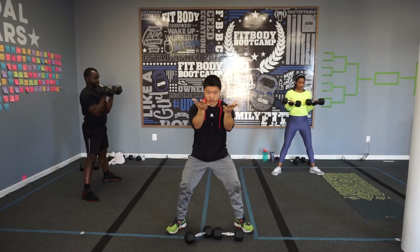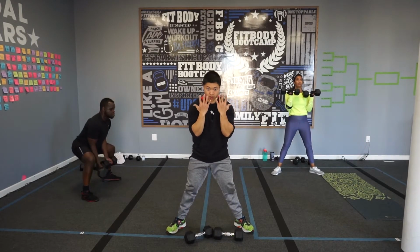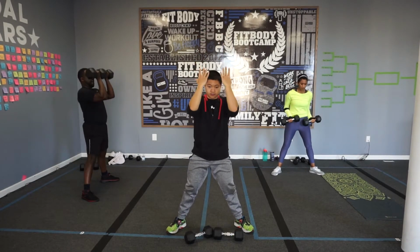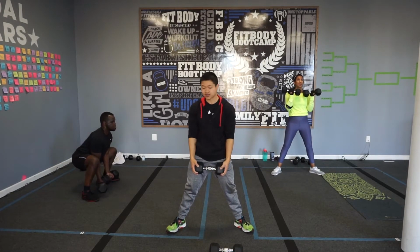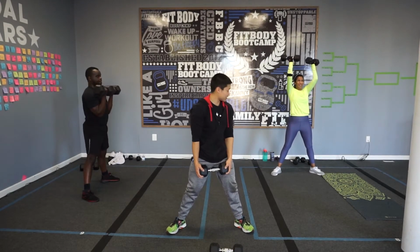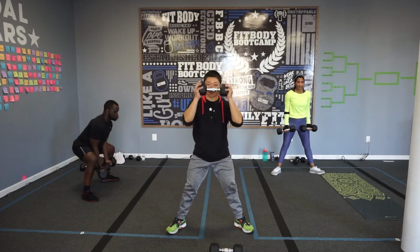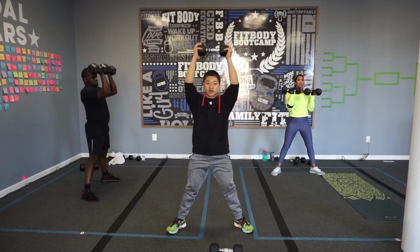So you can see my palms here. Do that curl. My palms are facing me. I press it straight up like that. Raise the core. Press it straight up. Then back down. You can do it with 1 dumbbell, that's fine. It's 6 to 10 reps. There we go, nice. You can do it with 1 dumbbell if you want to, but if that gets too easy, you can do 2. 6 to 10. If 6 to 10 is too challenging with 2, then you can do 1.